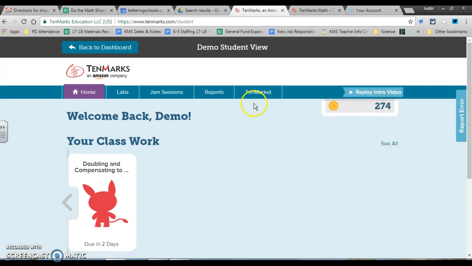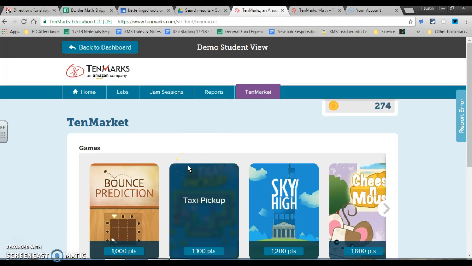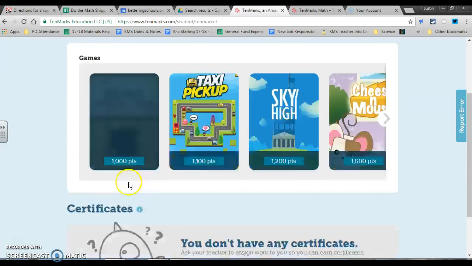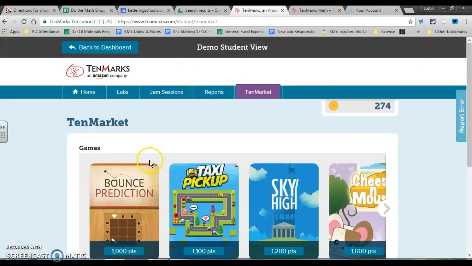You want to go ahead and then on the TenMarks Market, you want to show him how to take advantage of these rewards. This is kind of that motivation for him to do well and use all those tools. They can come in and play these games. They can buy, I think they can buy 10 minutes on each game, and then it resets after they use it. So it continually motivates them to go in and read into questions.